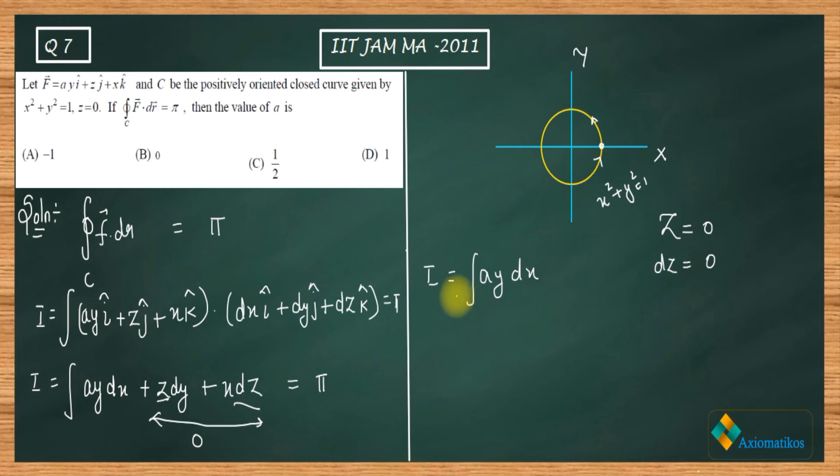So what you have: you have a circle on which you are traveling. So for a circle of radius 1, just use this substitution: x = cos θ, y = sin θ. I'm not using r over here because r is 1 in this case. So I = a × sin θ, and what is dx? It's -sin θ dθ. So you will get -a sin² θ.